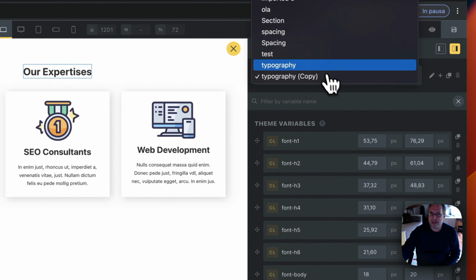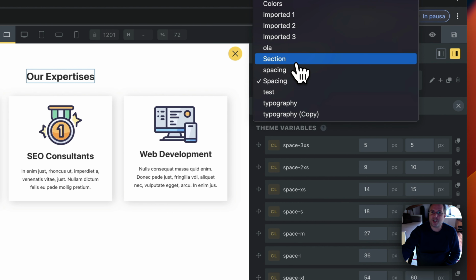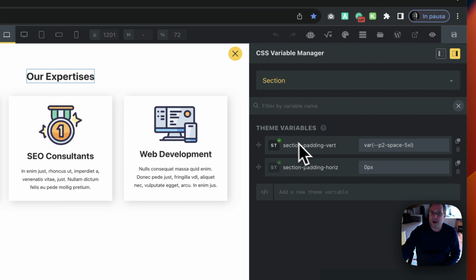For example, I think I did theme variables for spacing that I created inside the builder, and then I created a section category where my section padding vertical is referring to a variable that we created in the spacing.